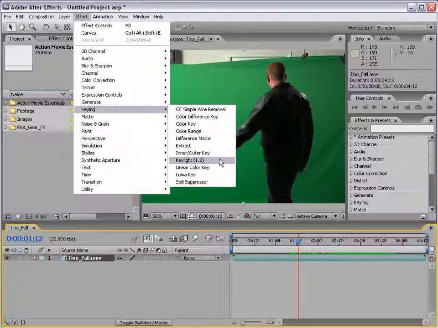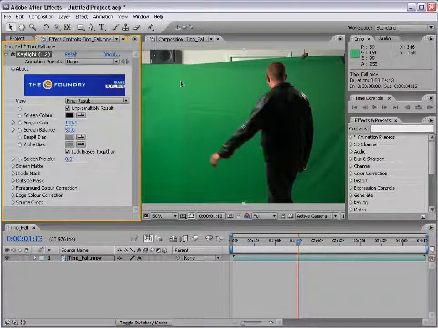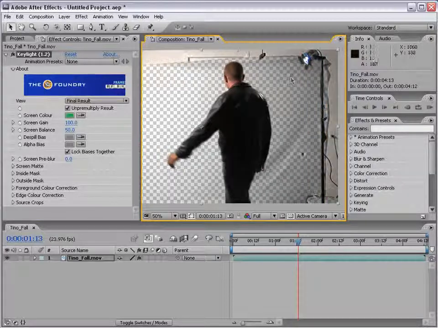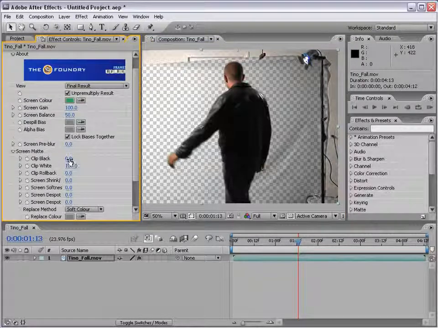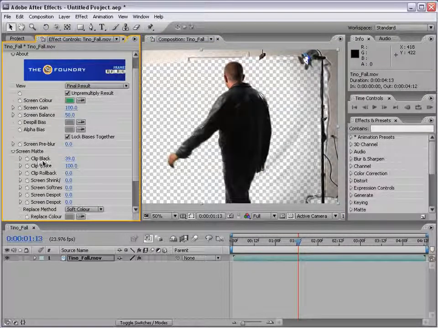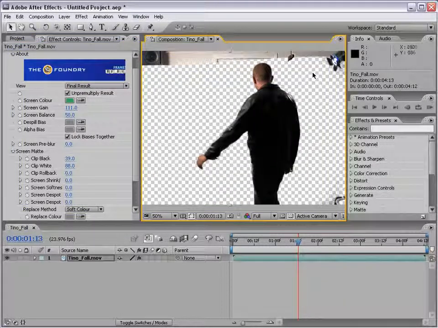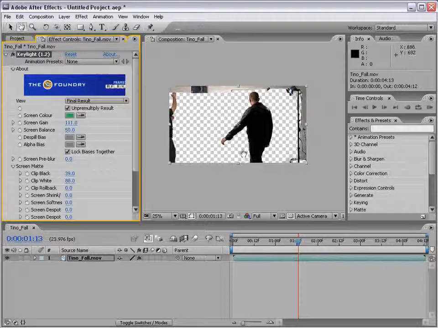And this is After Effects' keying plugin for green and blue screens. And what you do is use the screen color to click on the green. And that gets rid of most of the green. We can turn on this toggle transparency switch. Now we see we have a bunch of stuff in here that shouldn't be. And we can go down to the screen matte options and just increase the clip black and decrease this. We can also increase the gain a little bit. Anyway, you can check out a more advanced tutorial on this at videocopilot.net, but as you can see, this plugin will key out green or blue.